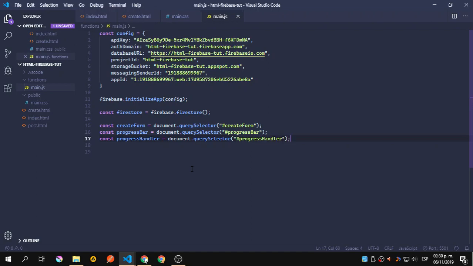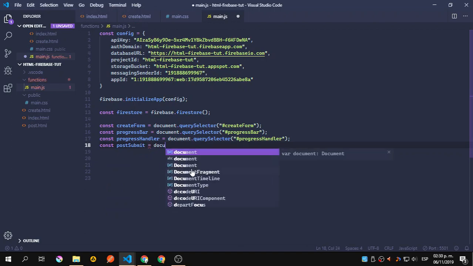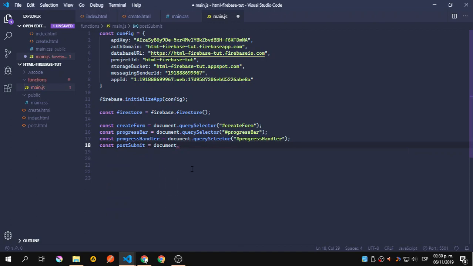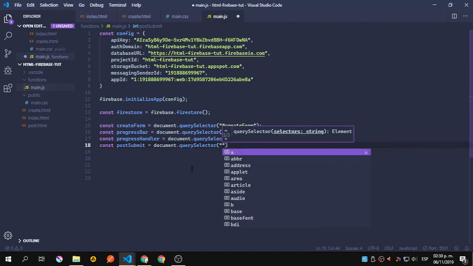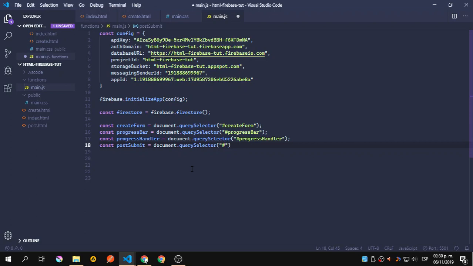Okay, so we have the 3 elements that we want. I think those are the ones. We forgot post submit. That is the submit button that is going to handle the form event. querySelector and the ID is post submit.